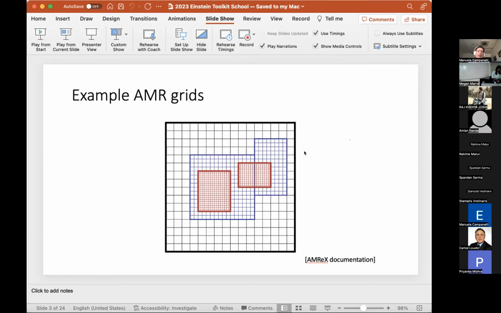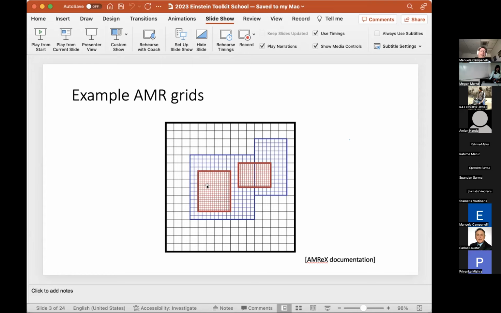And then let's assume we need a higher resolution in this region of the domain and this region of the domain. So we put these blue grids with a higher resolution in there and some red grids with an even higher resolution in there. And of course, the advantage of adaptive mesh refinement is that we don't have any higher resolution here. So if we were to cover the full domain with this fine red grid, you'd need probably, I don't know, 10 times as many grid points as this. You can kind of assume that if you use a mesh refinement setup like this, the simulation runs 10 times as fast as if you were using a uniform grid that uses the fine grid everywhere.